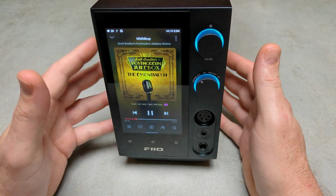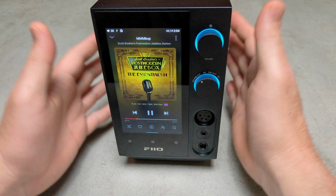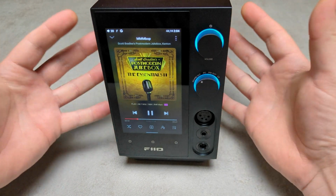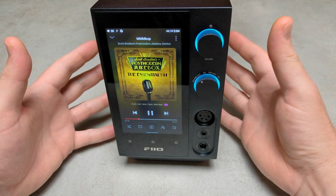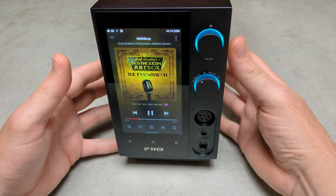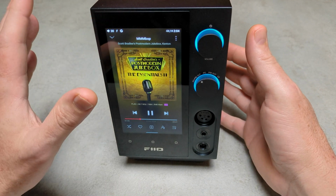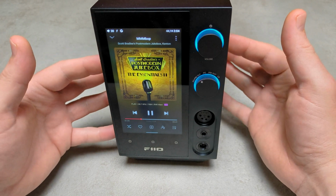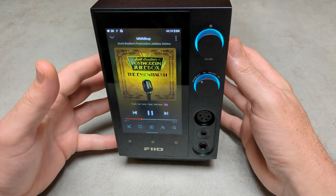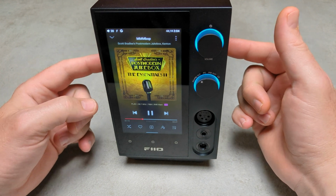Okay, so starting off with something good. The audio performance of this is pretty good. I wouldn't say it's the best, but it is pretty good. Forget about the streaming capabilities, I think it's on a level to compete with other DAC amp combos that are around this price or less. This comes in at €700, I believe.